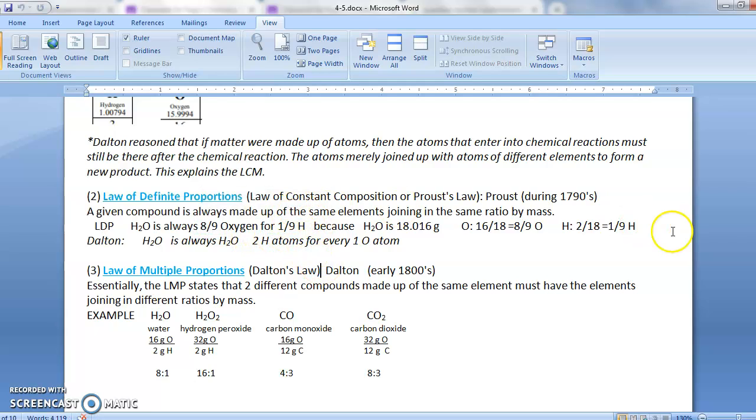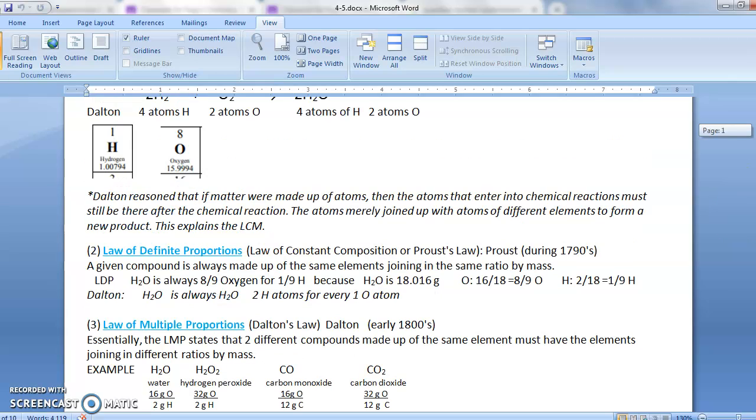Where are we getting that? Well, you remember on the periodic table, hydrogen is about 1.008 grams if we round that up. If we round oxygen, we would get 16. Water, we know, is H2O. So there's two hydrogens at 1.008. That's 2.016. And there's an oxygen in there as well at 16. So 2.016 plus 16, water has a mass of 18.01 grams.